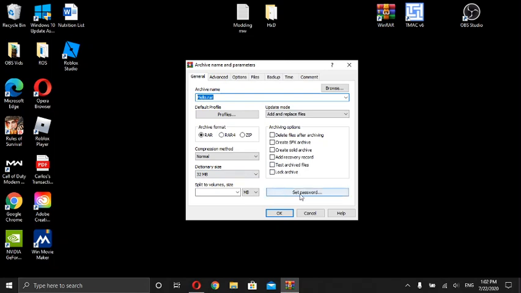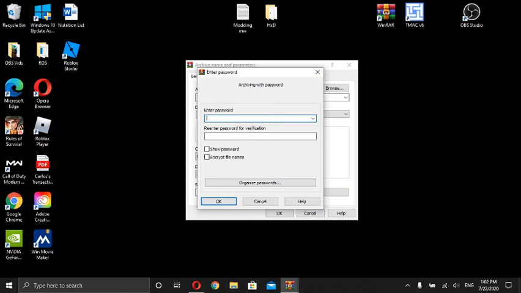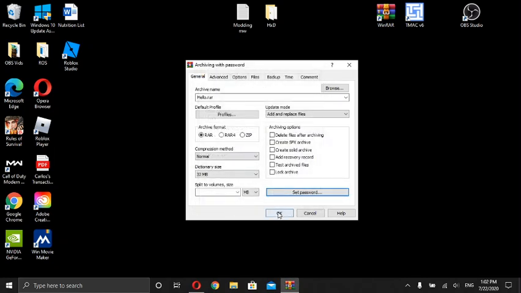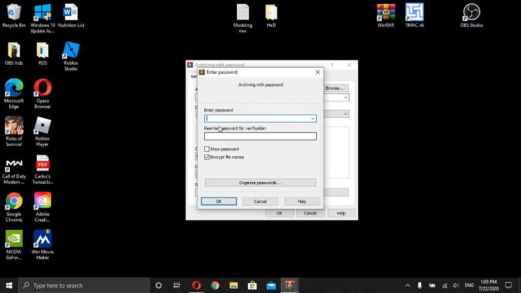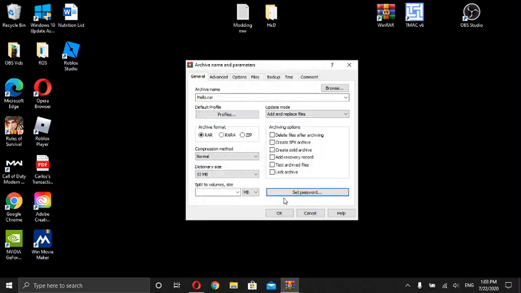What I do like to mess with is the password. If you want to set the password, it doesn't matter whether this is on or off, the password will take place once you set it. So you can click on that and put whatever password you want, tab 123, that'll be my password. And what does this mean? If you check this and you press OK, like I said, this lock archive doesn't matter. It doesn't matter whether it's checked or not, the password will still take place as long as there's a password there.